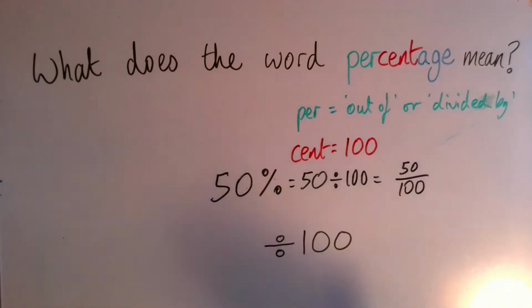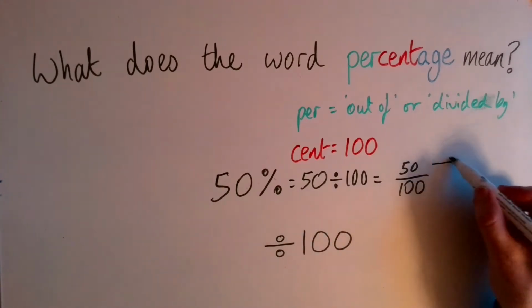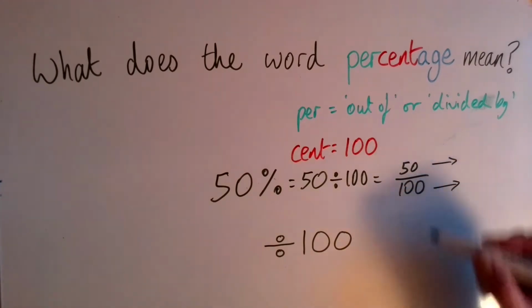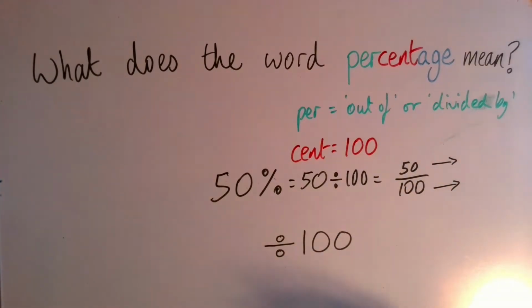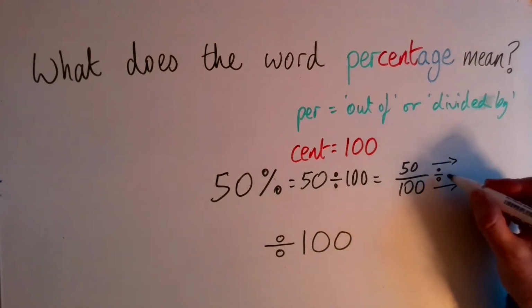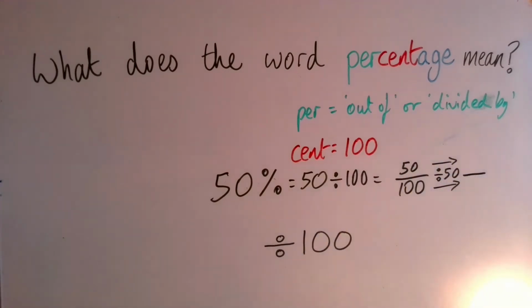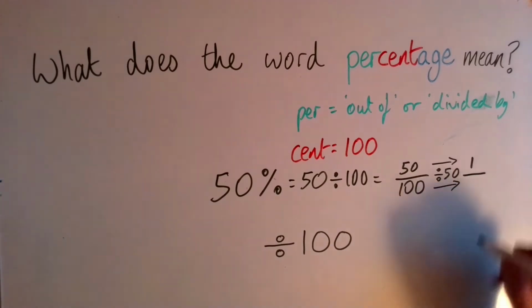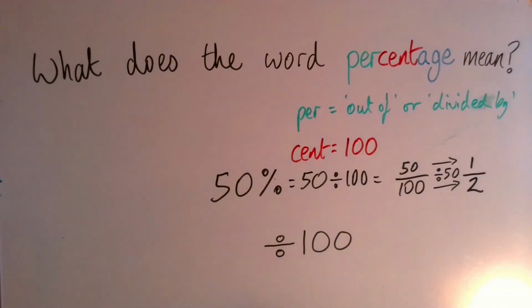And you know I've been telling you to call fractions your friends, because 50 over 100, if we were to simplify that, which is what we're going to be doing today, that would mean looking for a number that goes into both of them. Now we could halve them both and say 25 over 50, but if the top number goes into the bottom number, we can divide them both by that. So 50 goes into 50 once, and it goes into 100 twice. So 50 is half of 100, which is why we call 50% a half.